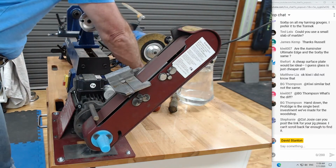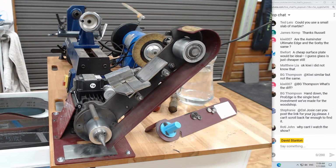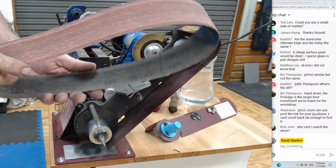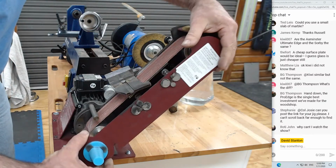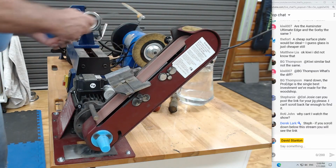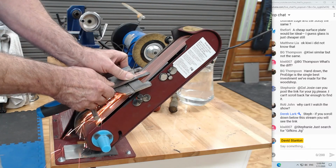That'll do me. All right, I'm going to jump down to the next grit, which is 120, and this is where the speed will happen. It will be super quick. I'll use the ceramic belt this time. That may have been one of the things using the aluminium oxide belt. Tracks beautifully. Start with this one. I'm going to move this one across a little as we go.